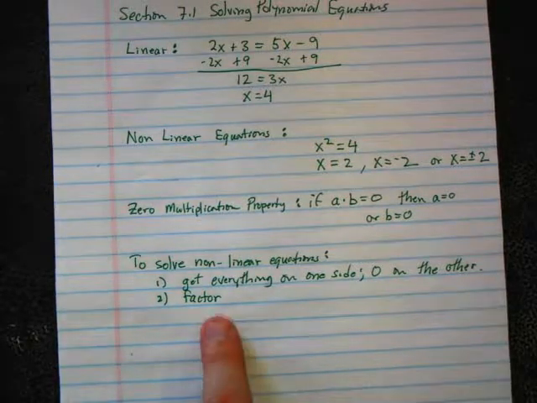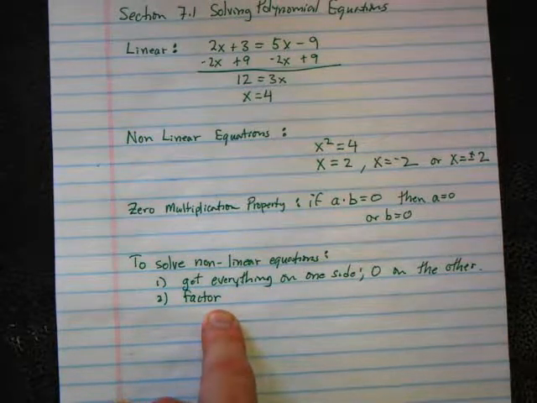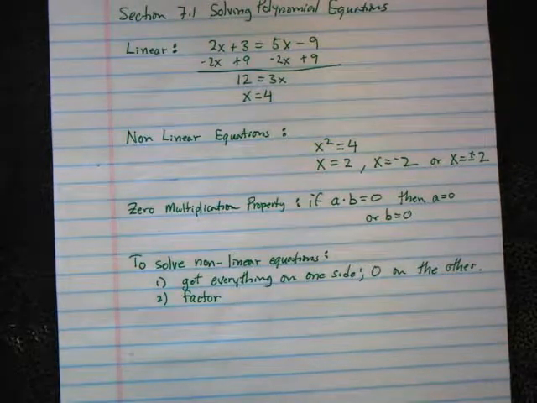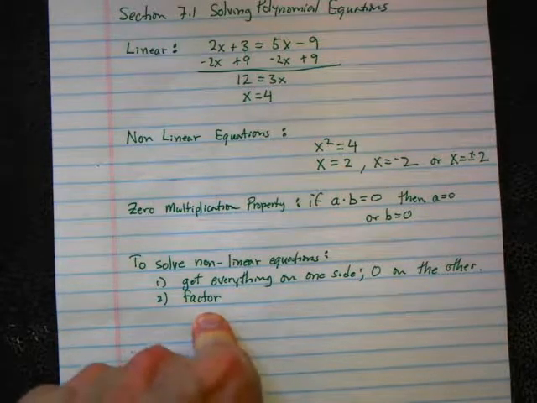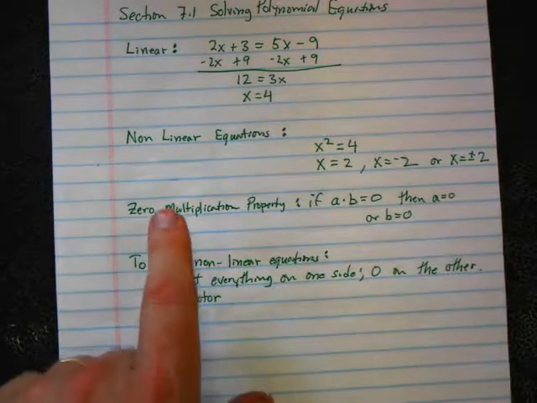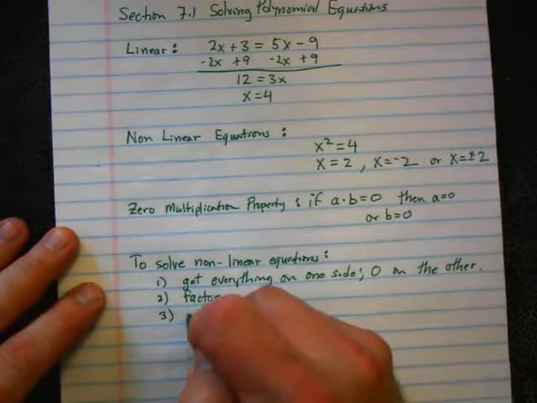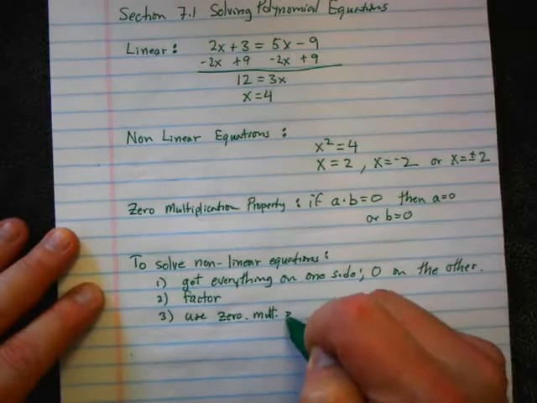When we factor, what does factor mean to do? I might take out the common factor. I might have a trinomial and write it as two pieces. But the thing is, when you factor, you have things that are multiplied together, don't you? So after we factor, we're going to have things multiplied together, and they're going to equal 0. So that's going to take us back to the zero multiplication property. If we have two things multiplied equal 0, one of them has to be 0. So step 3 is use zero multiplication property.